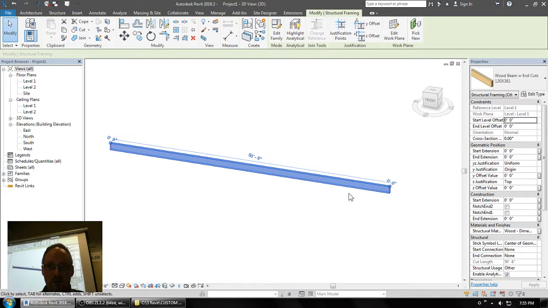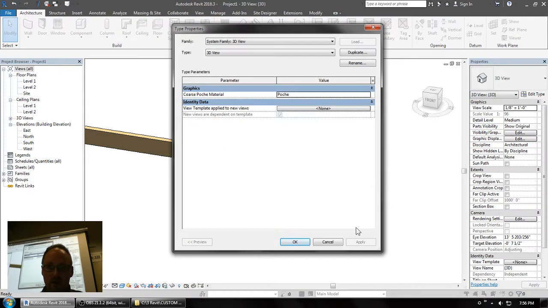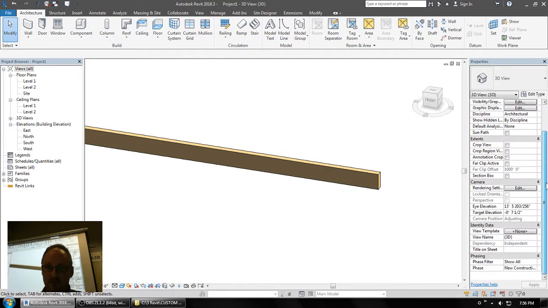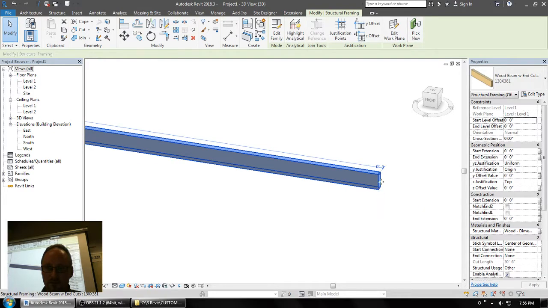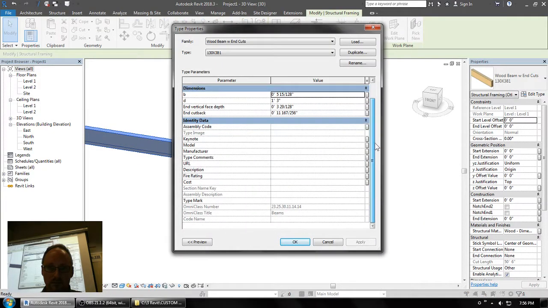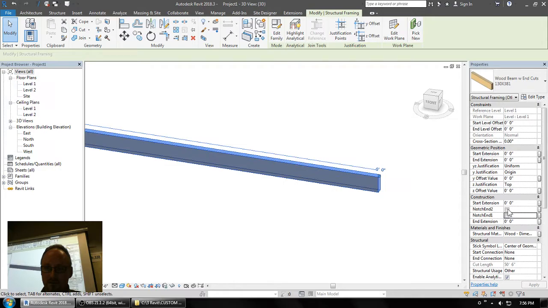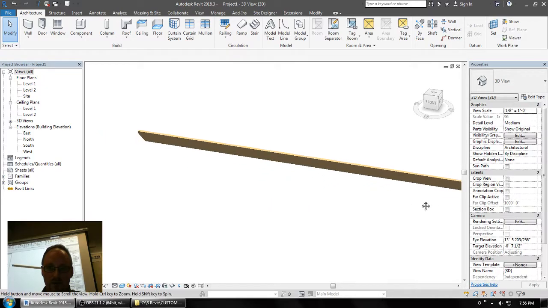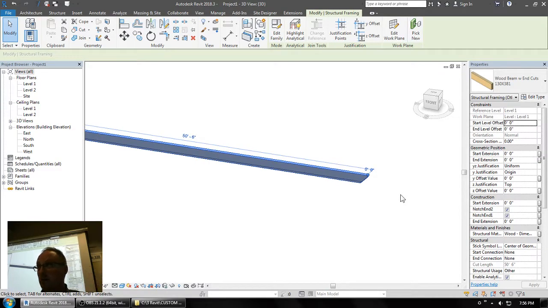And sometimes when we use these wood beams in a project, we like to create a little angled cut on the bottom. And so there are parameters here somewhere in this thing. There we go. And so these parameters here, you can see, create those cuts on the ends of the beam. How is it then that I can make this void appear or disappear? It doesn't work that way.